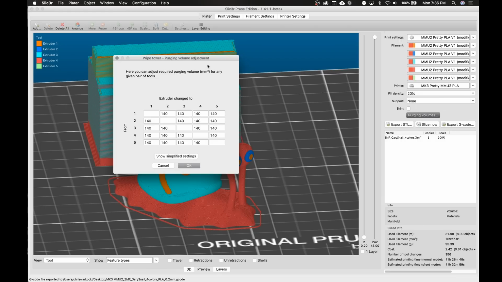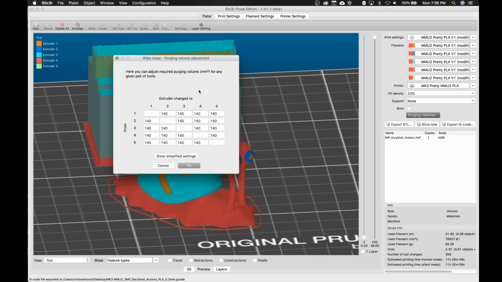So what we're going to do here is learn what this means and what this does. It was explained to me, again, thank you, Clemens, that I'm a dummy and I should have been able to read this matrix, and this matrix tells me all the fun things that I need to know. Basically it gives me a matrix of the different color channels on my multimaterial unit. Now, mind you, it calls this a wipe tower purging volume adjustment, and it is a volume adjustment. It's talking about how many cubic millimeters of material I am going to extrude with the new color.